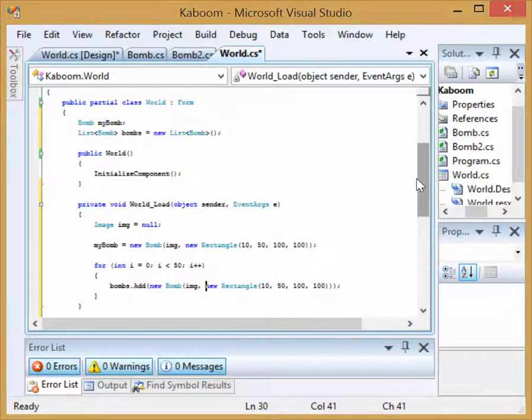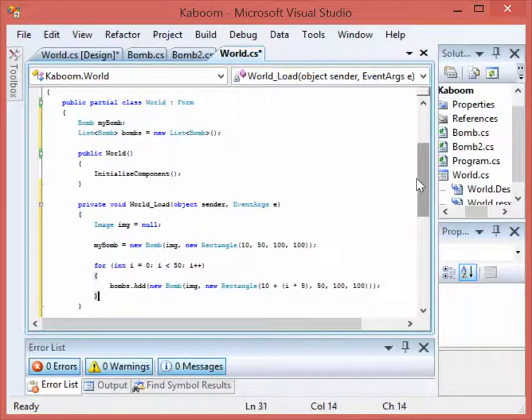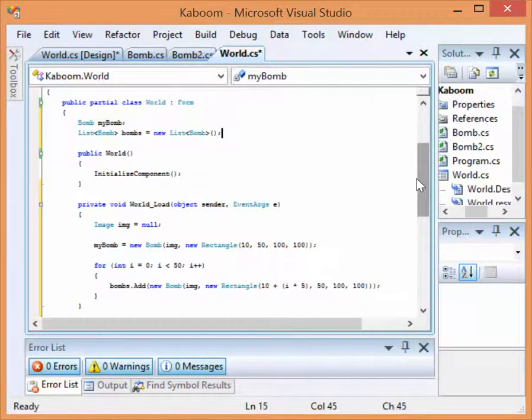Otherwise, they're all just going to kind of spawn on top of one another. So just to simplify this process a little bit, what I'll do is I'll have them offset by like 5 pixels to the right each time. So that's done easily by saying 10 plus i times 5. So whatever i is, it's going to multiply that by 5 and then add that to 10. So they're actually going to be offset by 10 pixels each time. And what this will do is this will create our list of bombs. And so the bombs list actually now maintains an entire list of these objects.